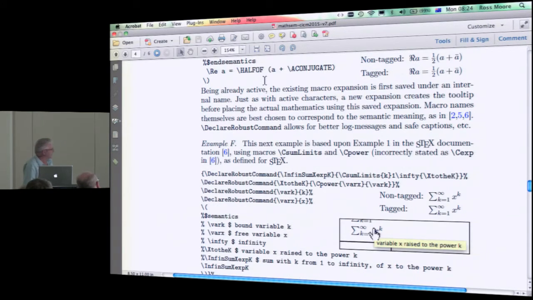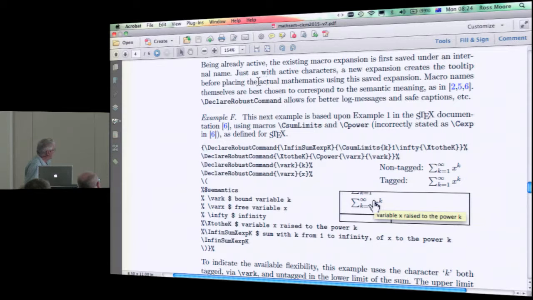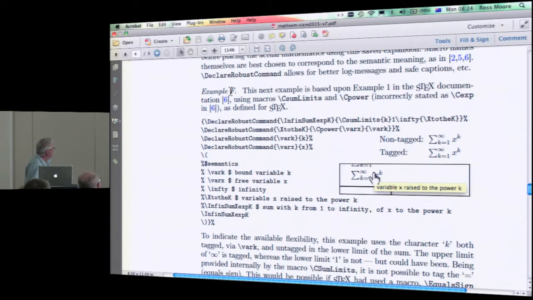Okay, so here's another example. This one comes from the manual for what's called S-Tech, and the S in front of the tech stands for semantic.